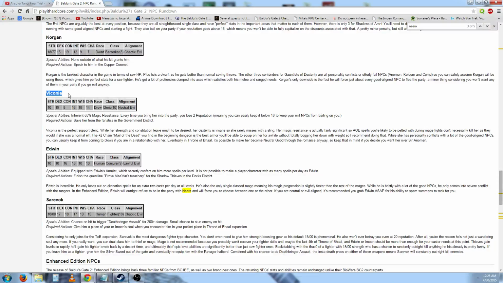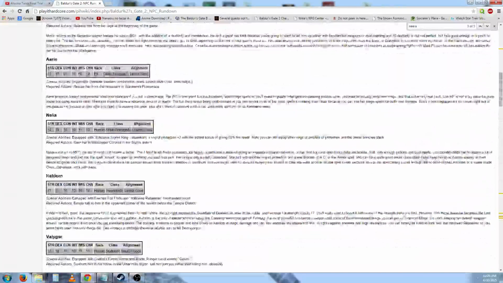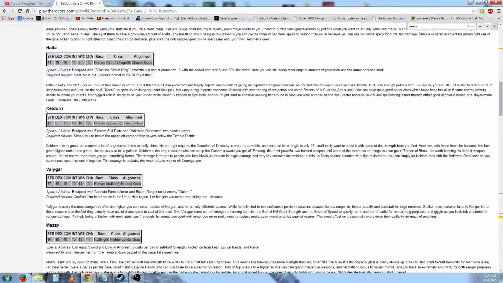So that's Victonia. Keldorn is awesome as a tank. He's probably the best tank in the game. He also has crazy magic resistance, and he gets one of the best swords in the game.